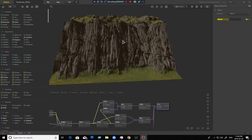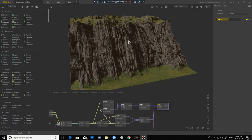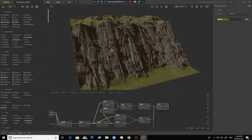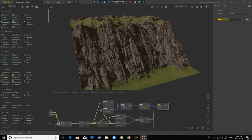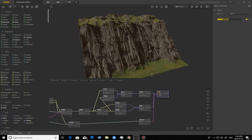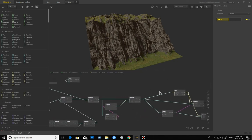In this video we're going to break down our cliff face. This has been refined — I did some experiments this morning to try and see if I could get something that looks a little bit more rocky and less like channeled erosion. This is what I came up with after doing a little bit more experimentation, so let's break it down and see what we can get from this.